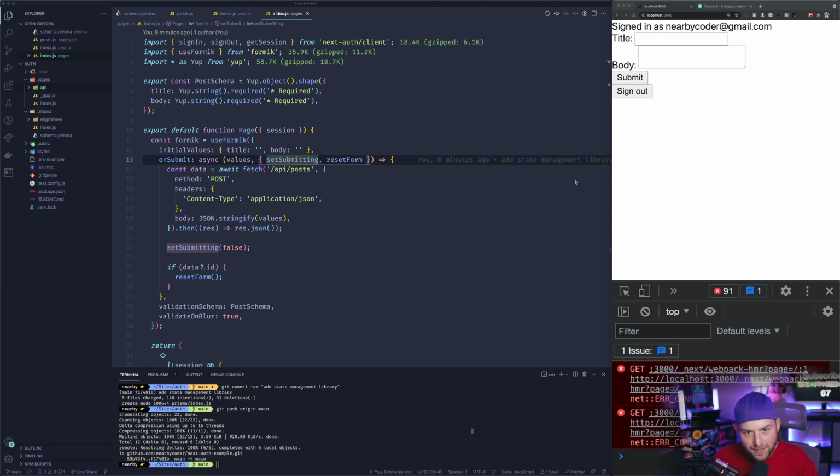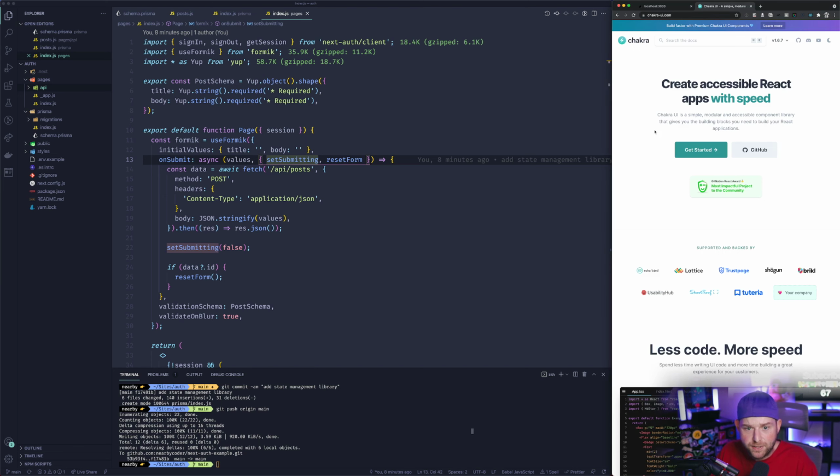So let's go ahead and switch over, and you can see what we're dealing with right now on the right hand side. There's not much, it's just a whole bunch of gobbledygook that's thrown on the page. So what we're going to do is take this thing called Chakra UI, which is built off of Emotion, a styled components CSS-in-JS type of library. We're going to abstract out some UI components and make the app look a little bit better.